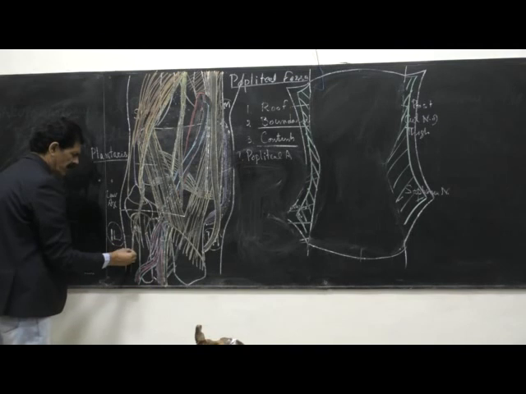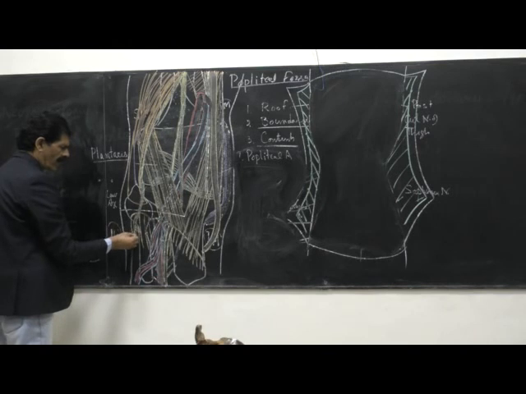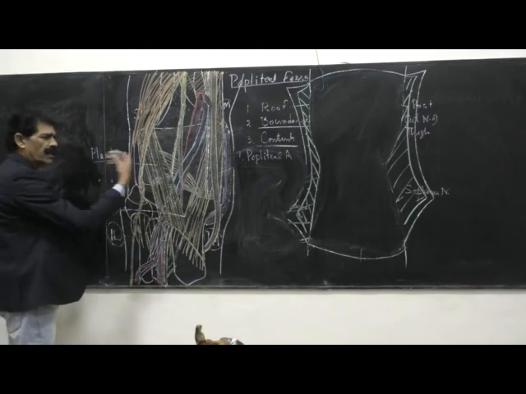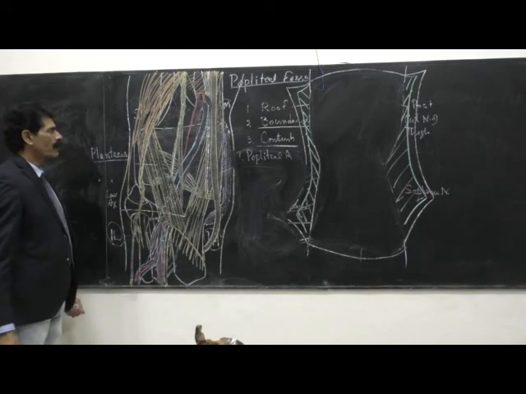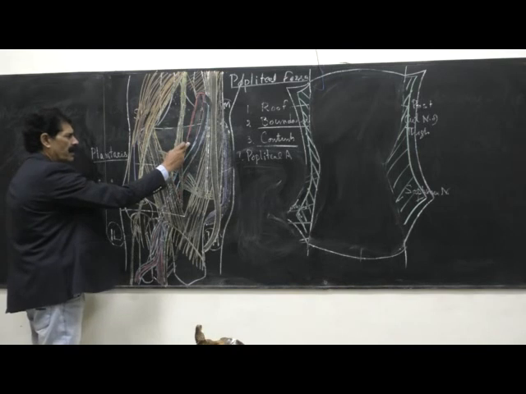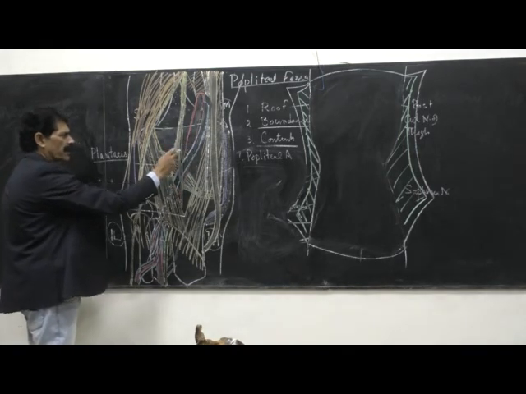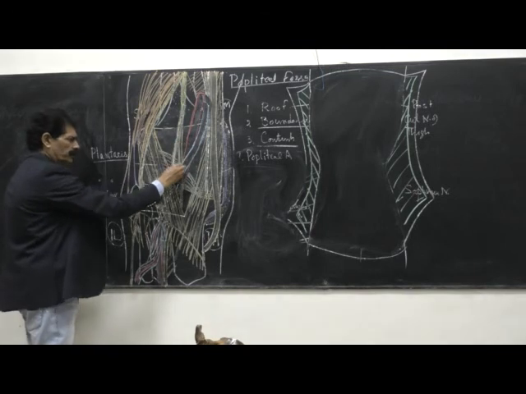The superficial peroneal nerve runs in the lateral compartment of the leg. The deep peroneal goes into the anterior compartment of the leg. So this is the picture of the contents of the popliteal fossa. The artery is deep, number 1. Number 2, popliteal vein, and number 3 is the tibial nerve.